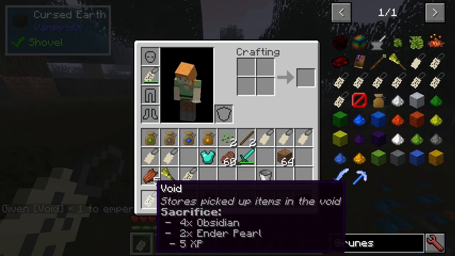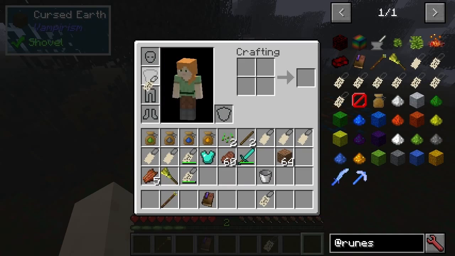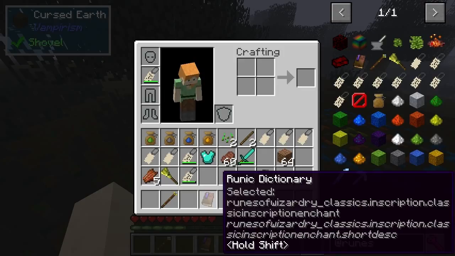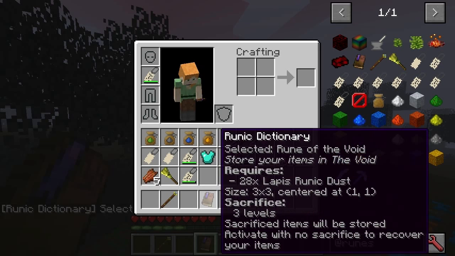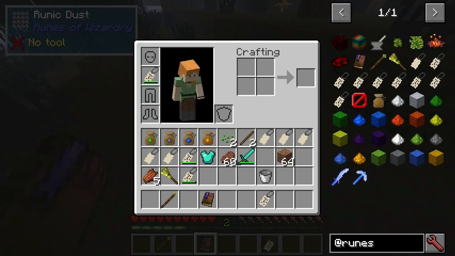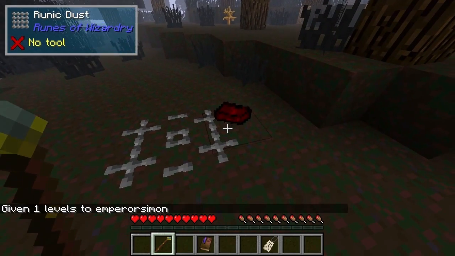Stores picked up items in the void. Okay, let's put that one on. And I assume most of these, you have to actually wear them. So we've got 0 lava stone, and it is now in the void. So I guess I'd probably want to use the rune of the void to get that back. So if I activated this one, does it need 3 levels? There it is. It's in the void. Okay, that's cool.